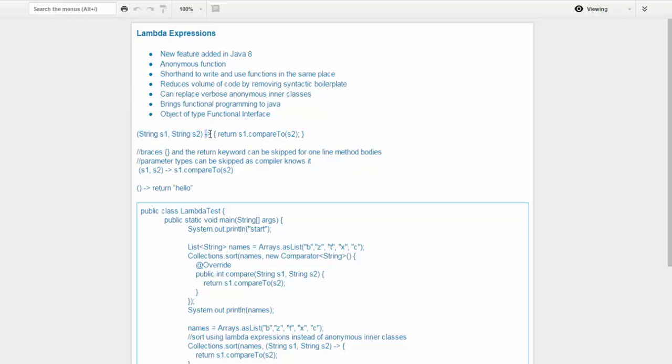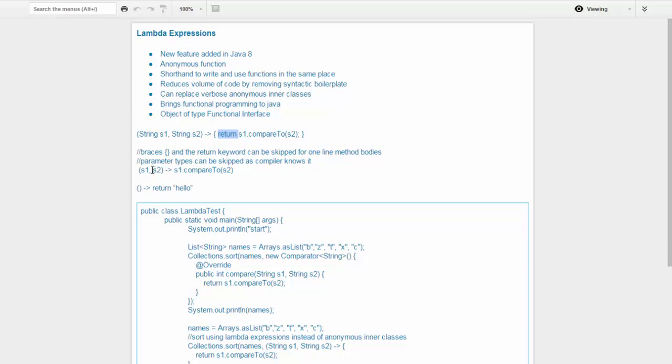This is the lambda arrow, and then here we have the actual function body. What it's doing is simply comparing the two strings s1 and s2 which are passed to this method. So it compares the two strings and returns the result.